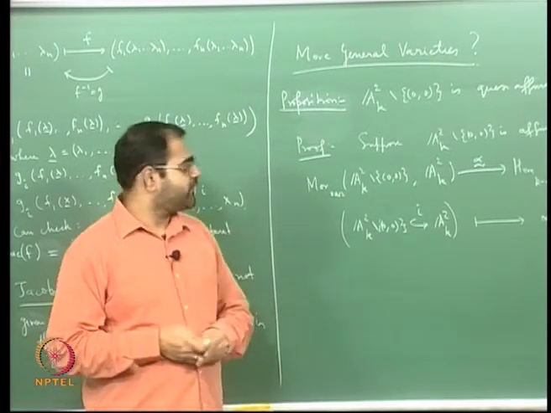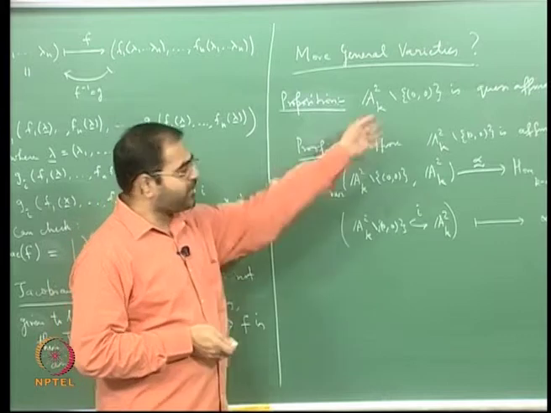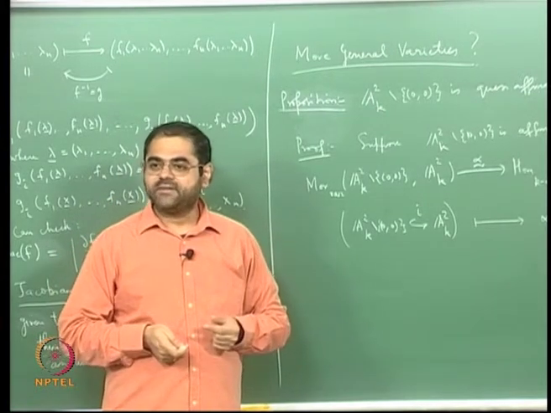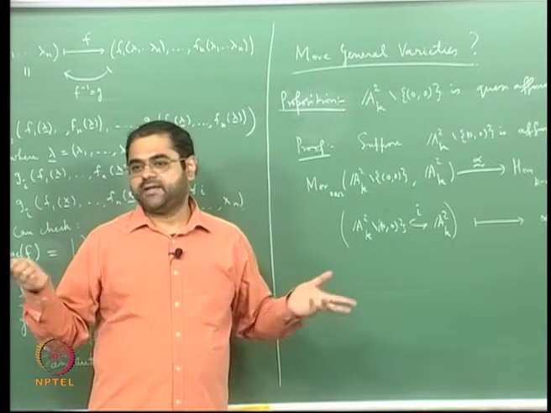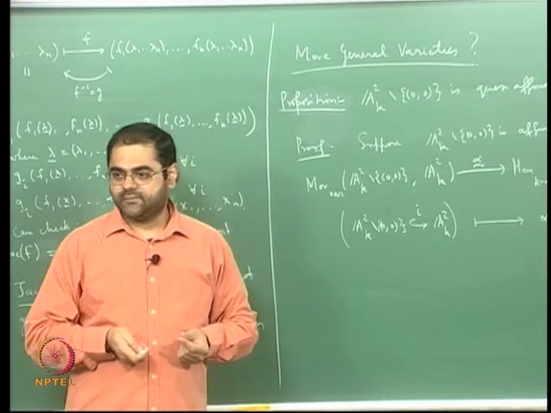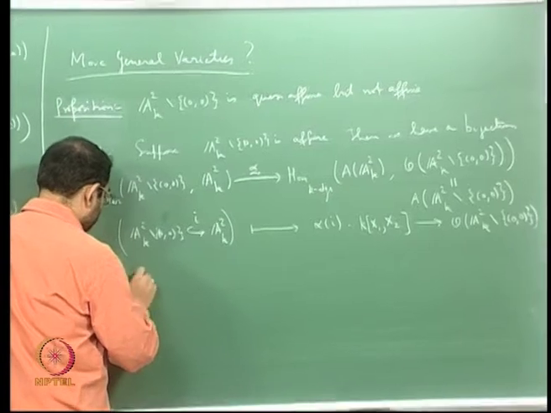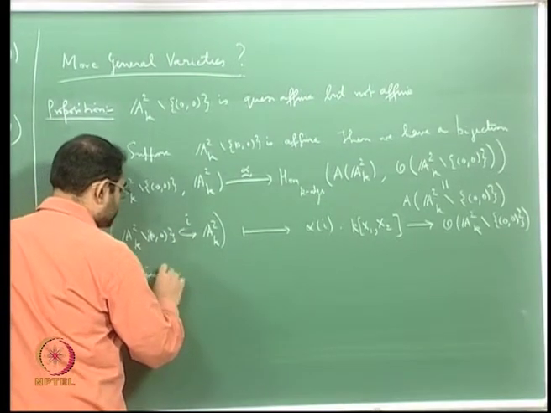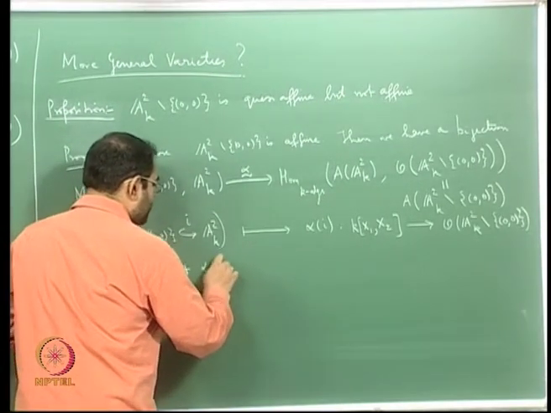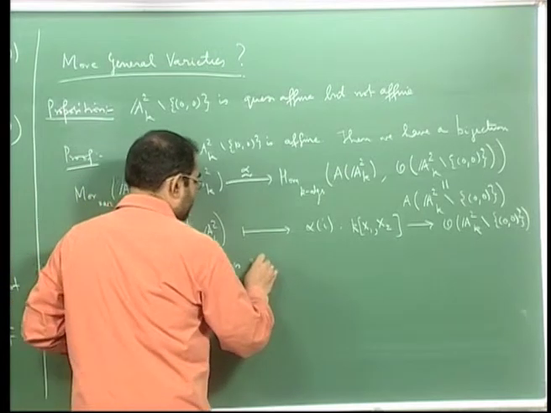Then this contradiction will prove that A2 minus a point cannot be identified with any closed subvariety of any affine space, so it is not affine. So we claim that alpha of I is an isomorphism.